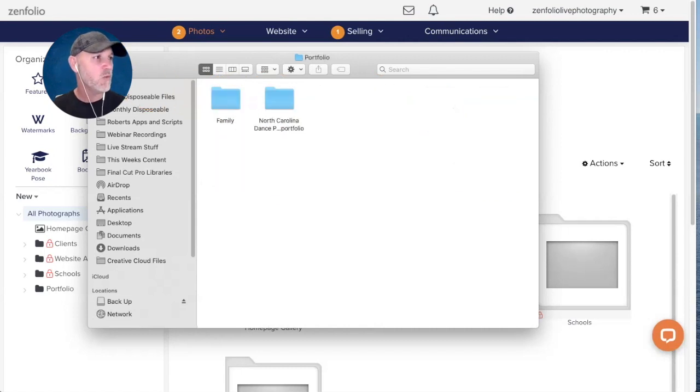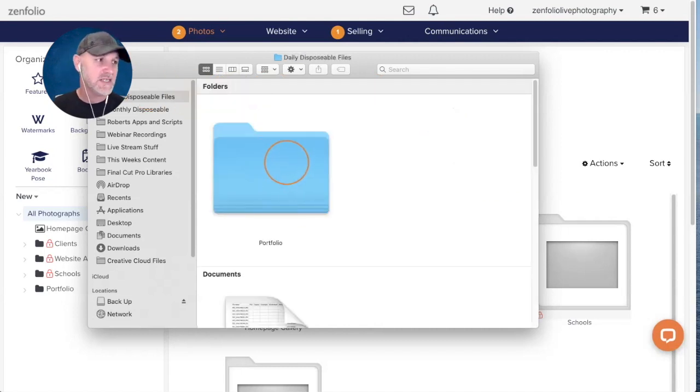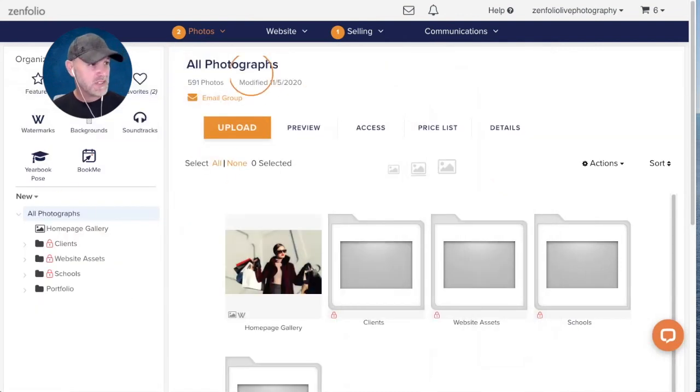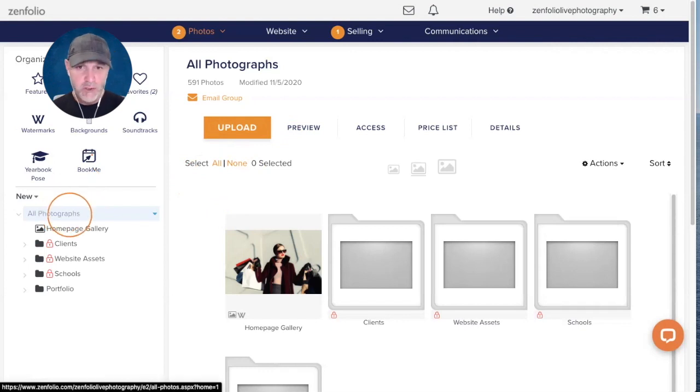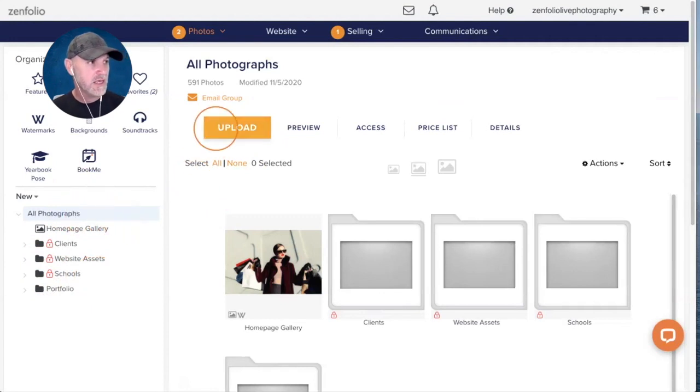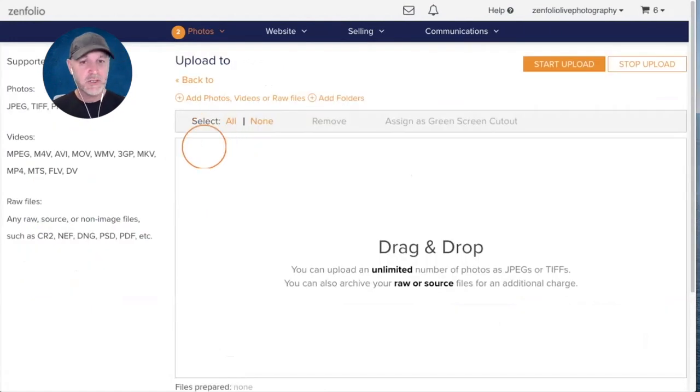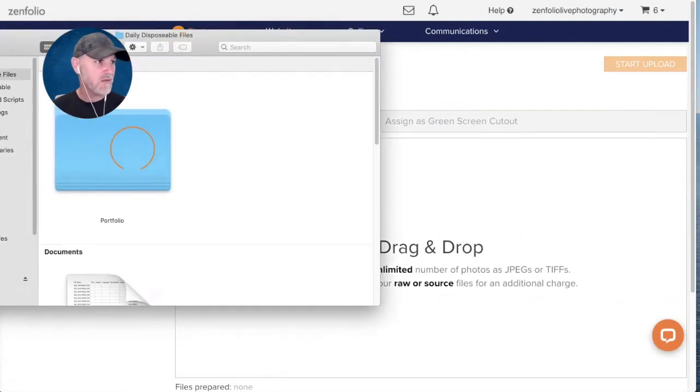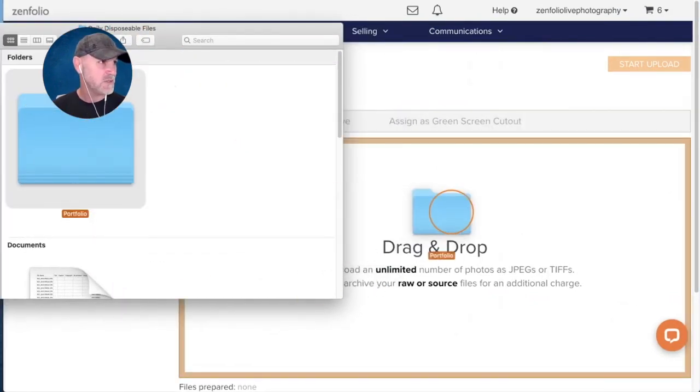All right. Now, once you have this created, the nice thing about it is you can just upload this folder right to Zenfolio, and our system will actually recreate all of that organization that you've built. And so to do that, all you need to do is go into your Zenfolio account, click on all photographs, or if you already have a group in here that you want to upload it to, you would click on that, hit upload, and then you're just going to take this main folder and drag this into the upload area.